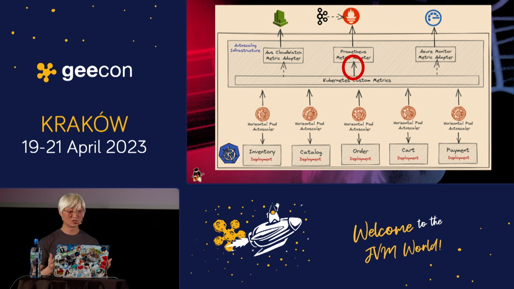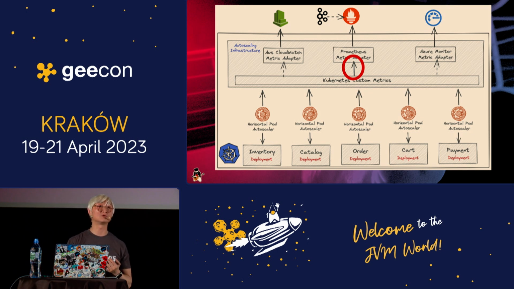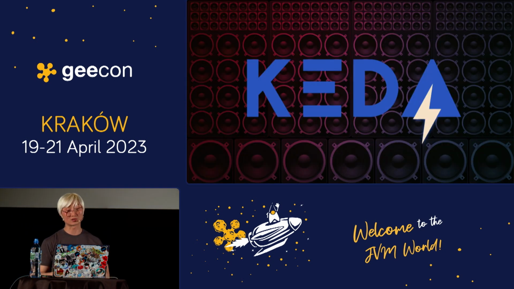Here is the goal. My order application should scale out based on Kafka metrics, Kafka messaging, and my payment service should scale out based on Azure Monitor. This is a real story. How do we handle that? Let me show you how to redesign your architecture.